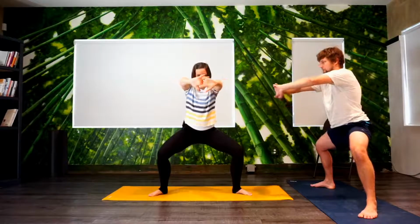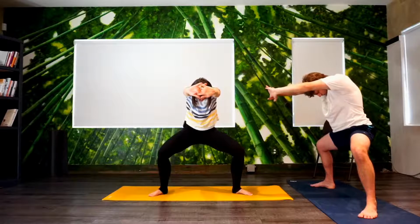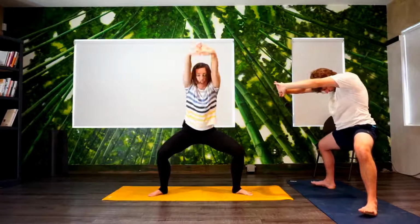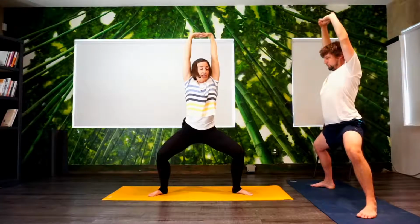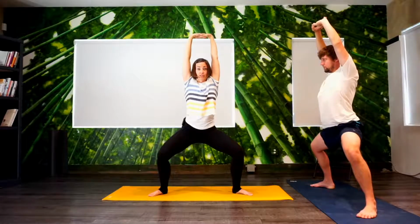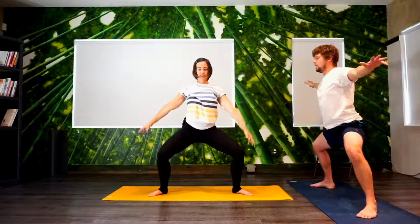And we're going to weave our fingers together right down to the webbing. Now take your hands away from you, but press your hands towards me. Tuck your chin, round your back. Keep bending your knees. Reach your arms towards the morning sky, or the night sky if you were doing these moon salutations. Now release your arms down. Good, let's do that one more time.